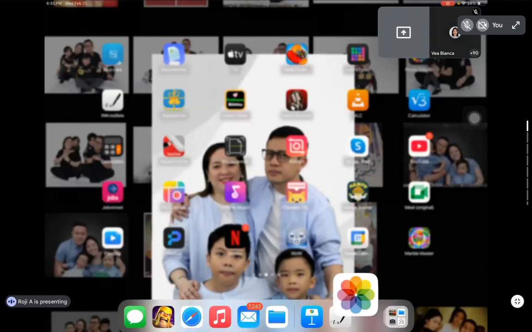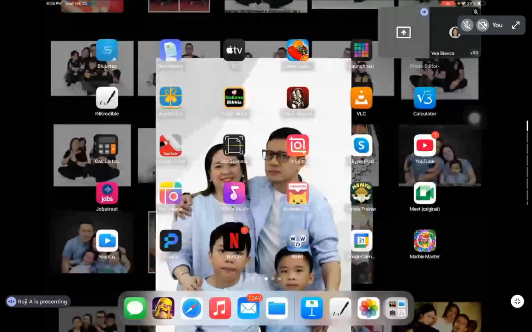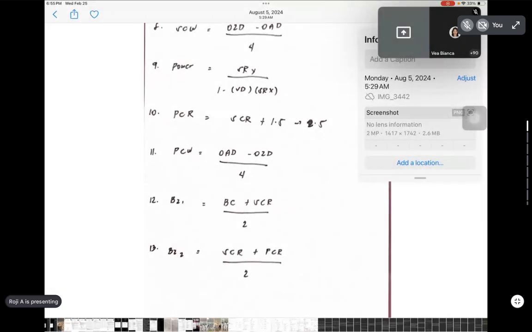So how does it work? If you are to check, it says here, you have your OZD, which is, this is actually wrong. SCW, guys, should be OAD minus OZD.